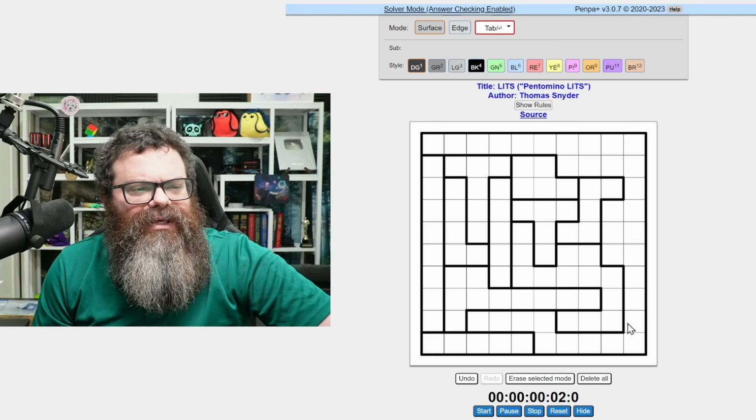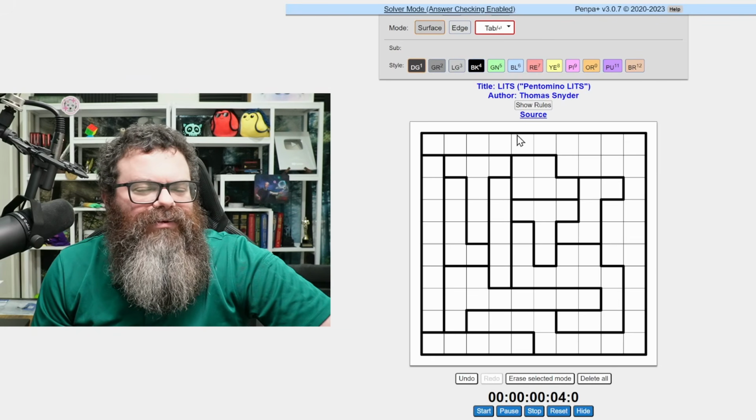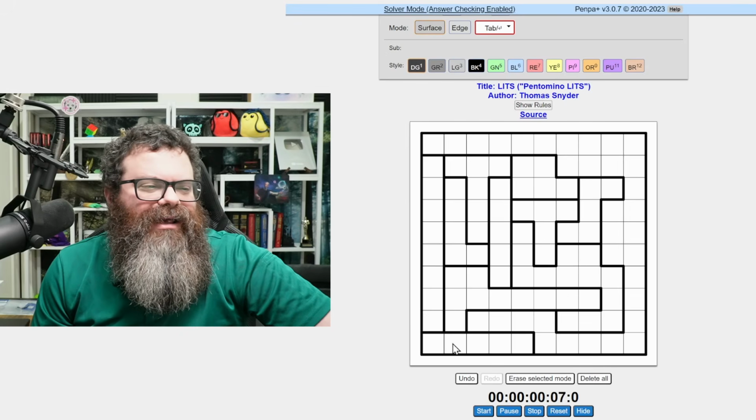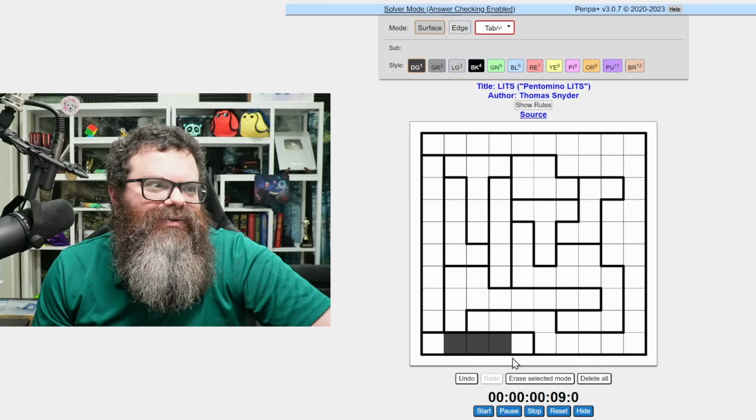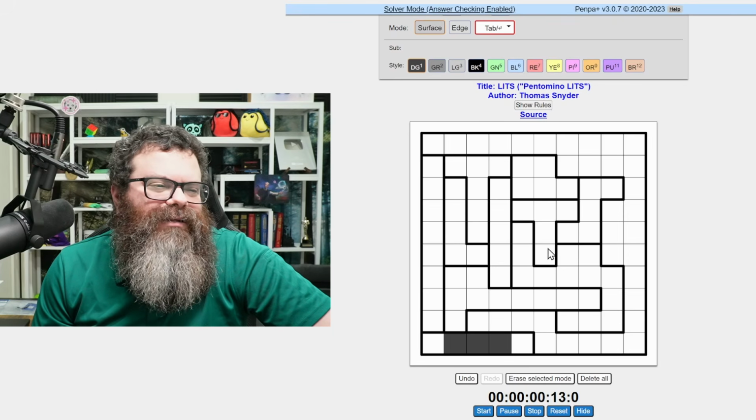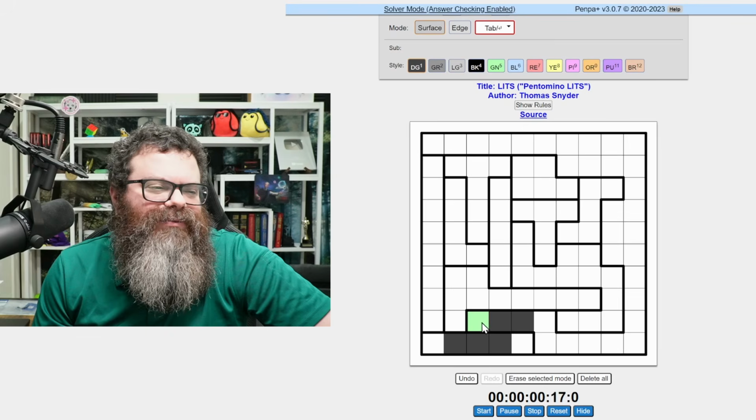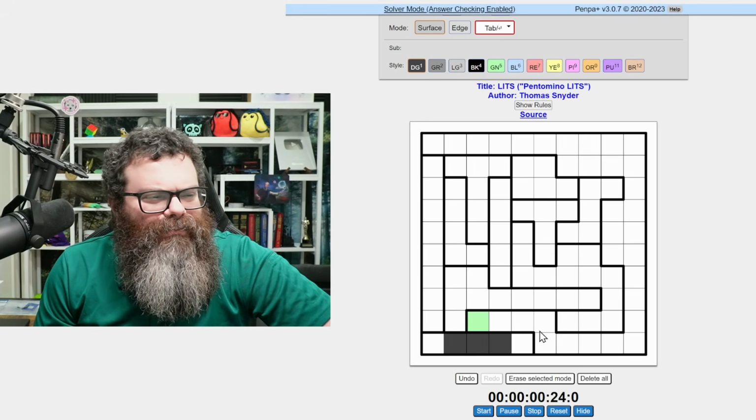Okay, this is a really big region that only has one pentomino. This one here is going to be an I. It's definitely going to use those three. That means that this can't be in because it would make a 2x2. And if this were in, it would make an L. That seems okay. So we can't do more with that.